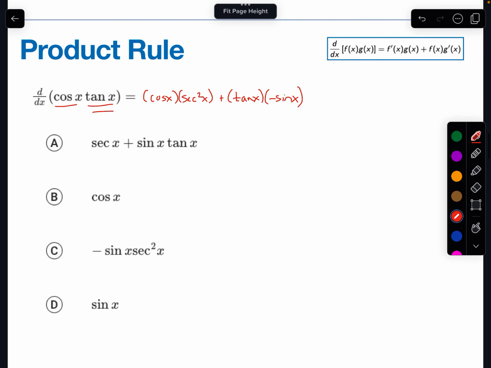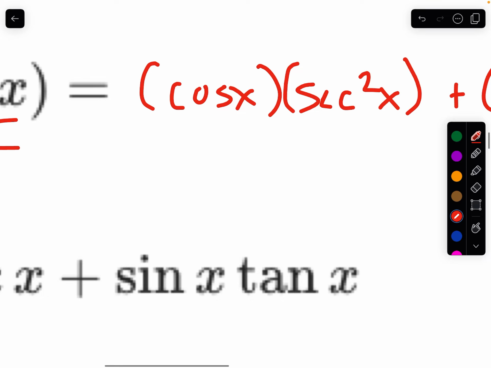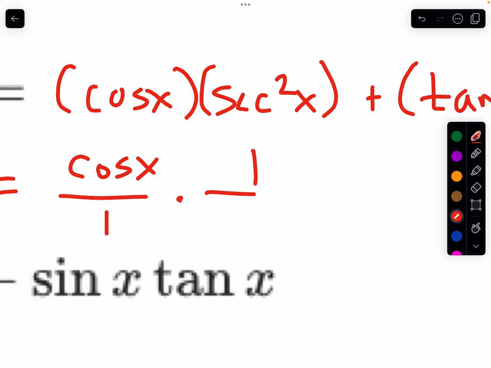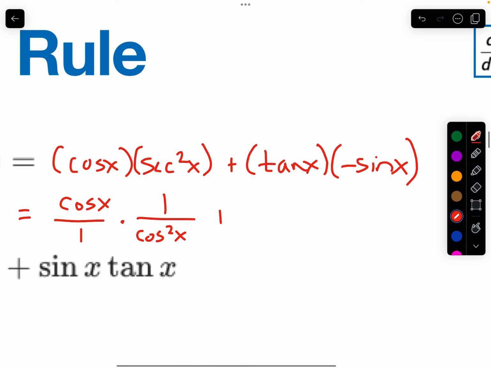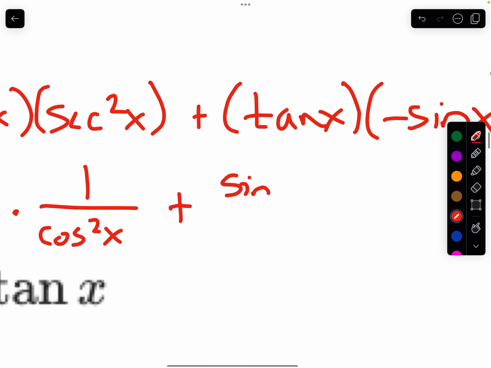Now, none of these match any of the multiple choices. This is a situation where knowing some trig identities can help us out. If what we have doesn't match any of the multiple choices, we need to simplify this trig expression, which is something we practiced in previous courses, but it's been a little bit. One tip to help with that can be to rewrite all of these in terms of sines and cosines. For instance, secant squared would be 1 over cosine squared, being that secant and cosine are reciprocals. Tangent is equal to sine over cosine.